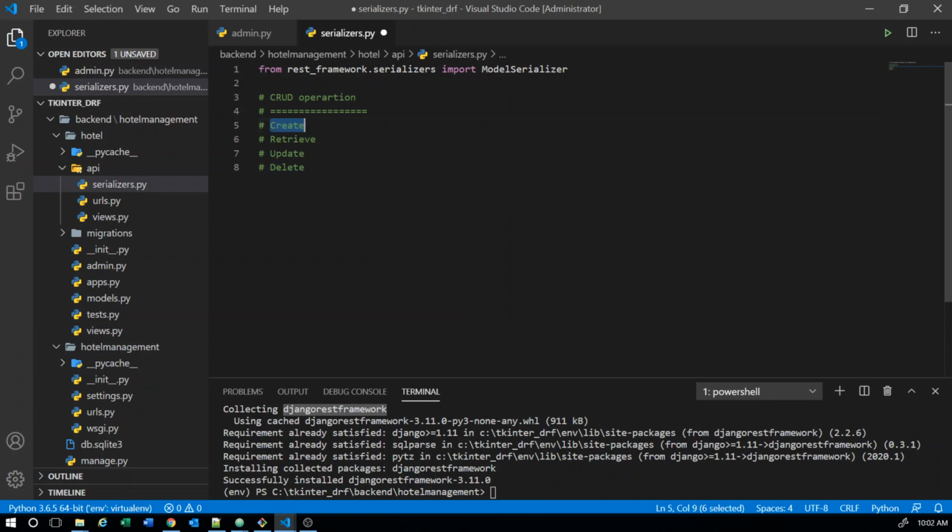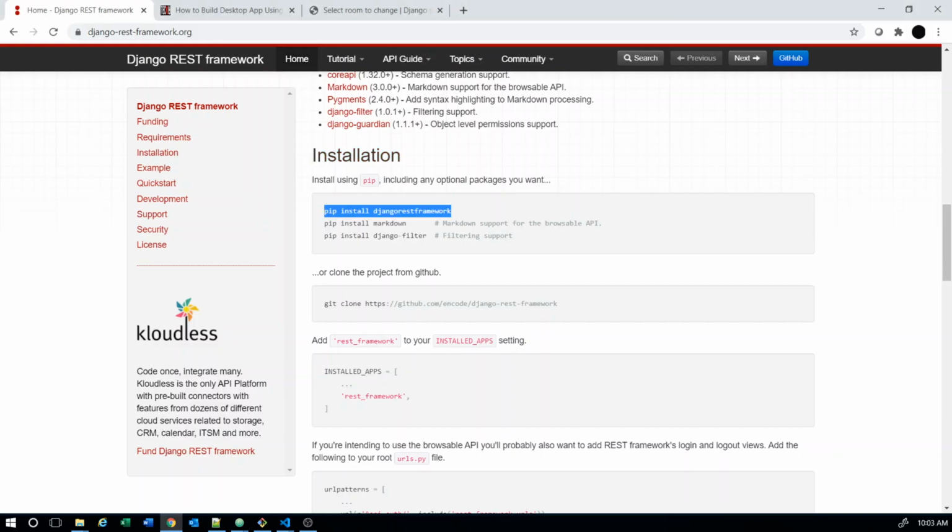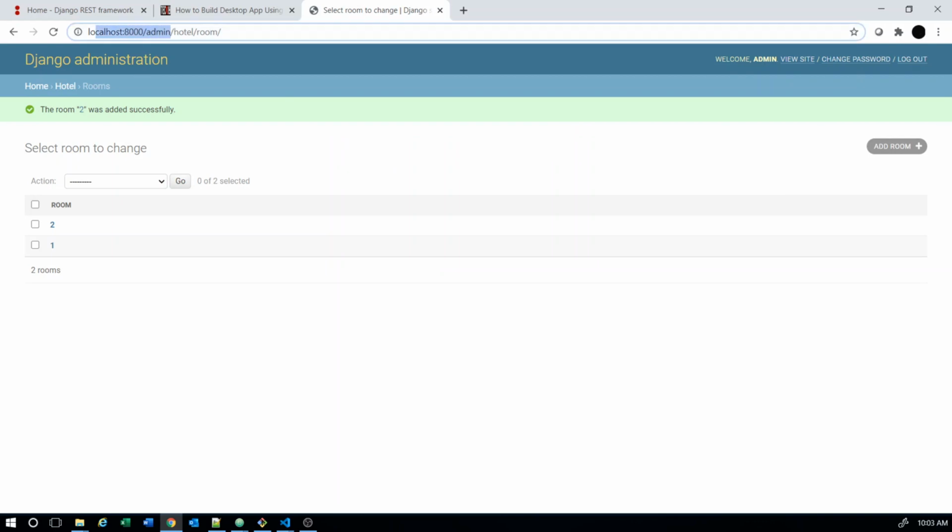Each operation is going to be a separate endpoint to access the front end part. When I say endpoint, it's a REST API URL. Endpoint is nothing but a URL, just like this, an address, slash, something like that.